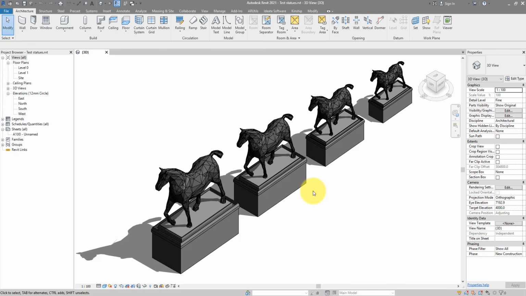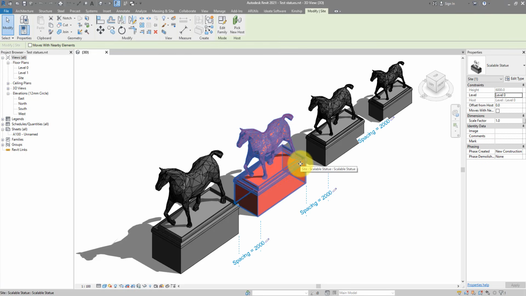It's a nice and quick one again today. We'll see how to easily scale Revit elements without having to create new families or types. This trick makes the most sense when you want to scale things that don't need to have very accurate dimensions. For example, this statue here. It could be one sitting on your desk, or could be a big object in a garden somewhere.